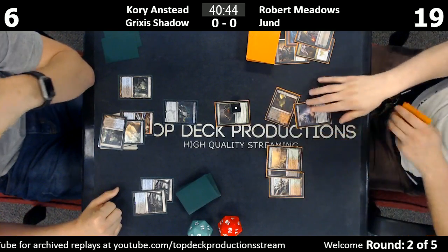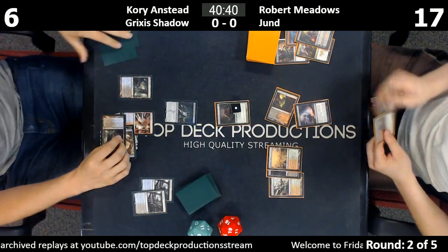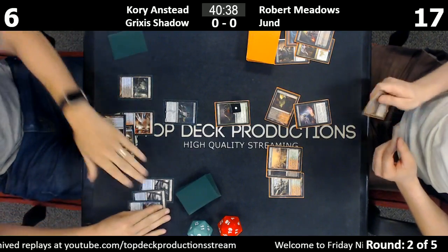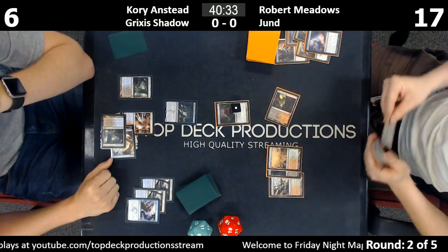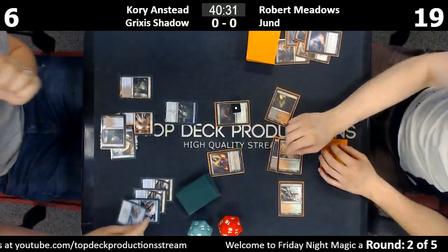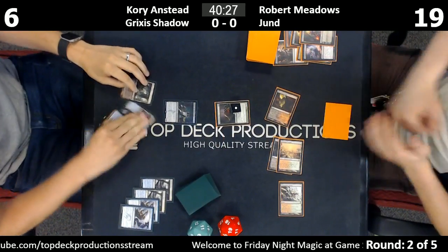Yeah. Oof. This Thoughtseize is unfortunately going to probably strip the Stubborn Denial here, unless Kory's just going to fire it off. Yep, I think that's the play. You don't want him to see what your last card is. Sure. Oh, baby. The double Stubborn Denial. Wow, that put Kory right back in this.